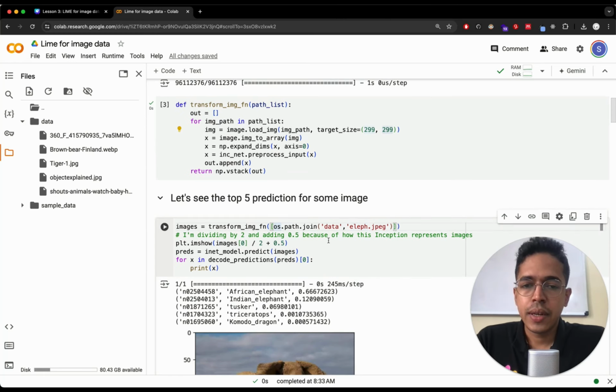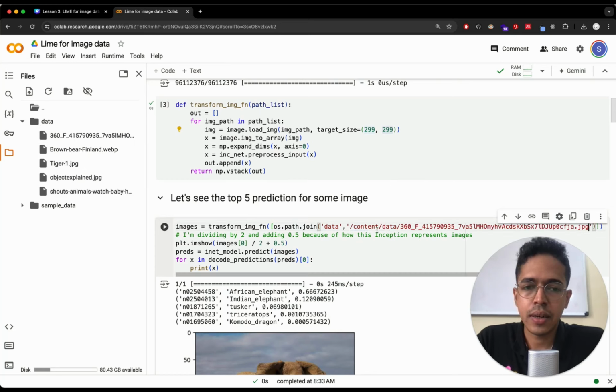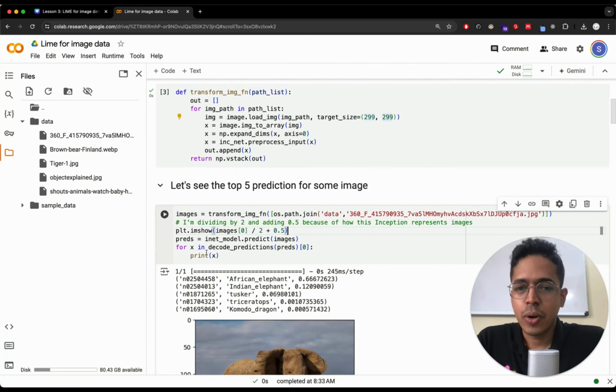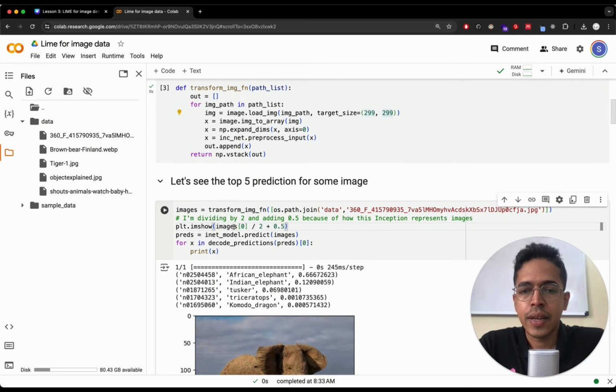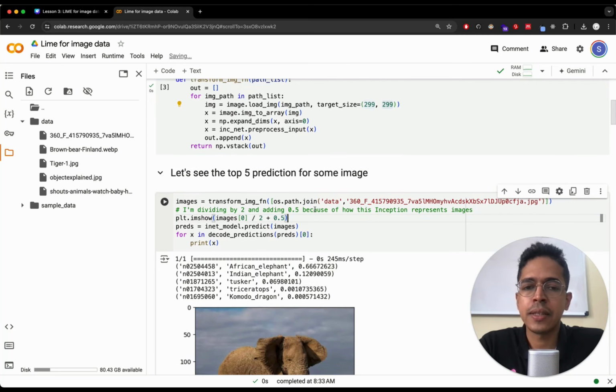Now what we can do here is perhaps, I think we can just put the image name here. So copy path. We don't need this part. Sorry for the long name. So what we're going to do is first we are plotting the image, and here we are dividing by 2 and adding plus 0.5 to make sure that the brightness of the image is correct.